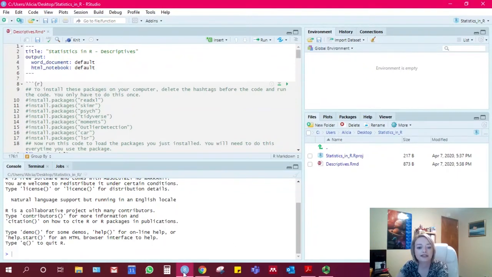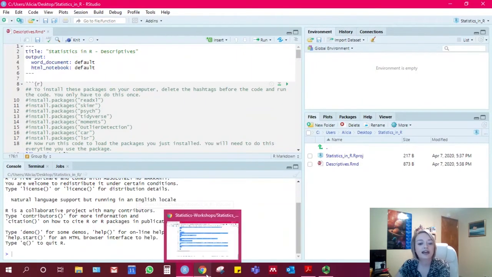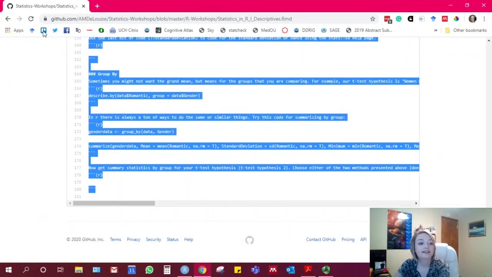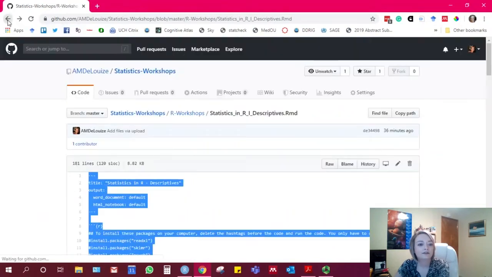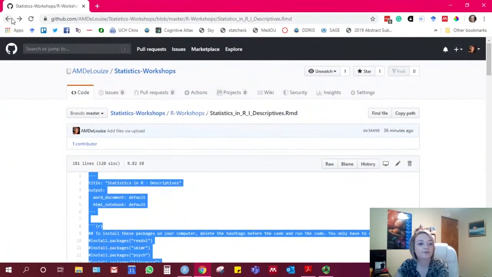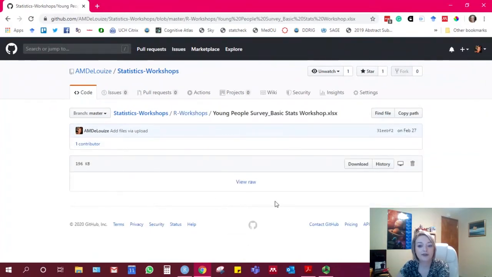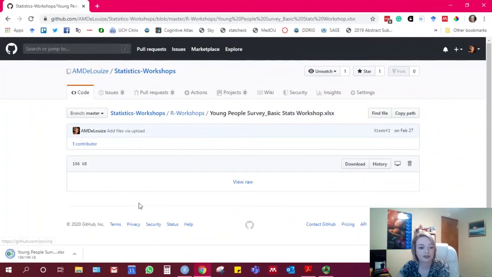Okay, the other thing that we need to do to be able to do this workshop is to download the data file and put it in the same folder that we just created for our project and our RMarkdown document. So we're going to download Young People Survey Basic Stats Workshop.